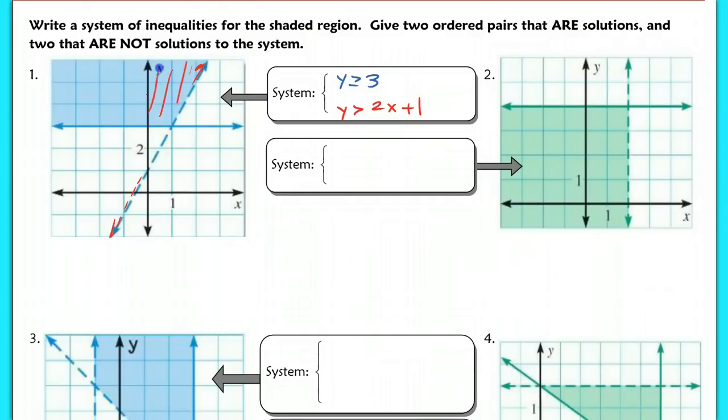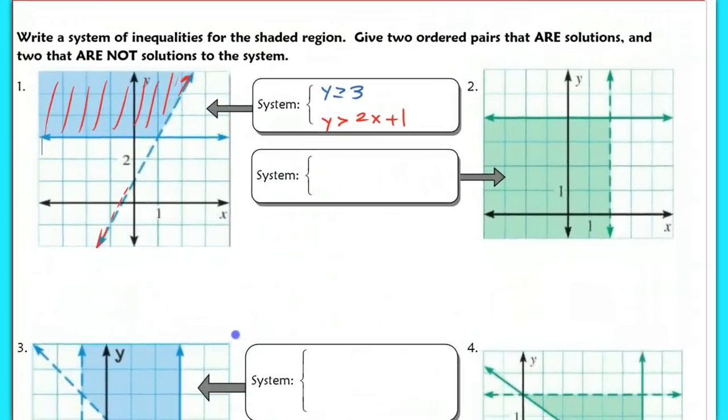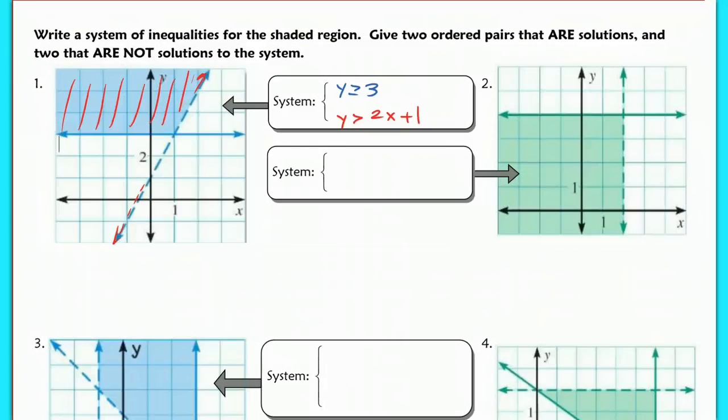So this is the feasible region. If I were to graph, I would get that section here. I'm going to do 2 with you, and then I'm going to have you try 3 and 4 on your own and check with the key. The only thing I have to do in number 2, because this is a new type of line, is this vertical line here. Hopefully you know that this is going to be x equals a number. So we have x and then it goes through 2. It's a dashed line, so either a less than or a greater than symbol.